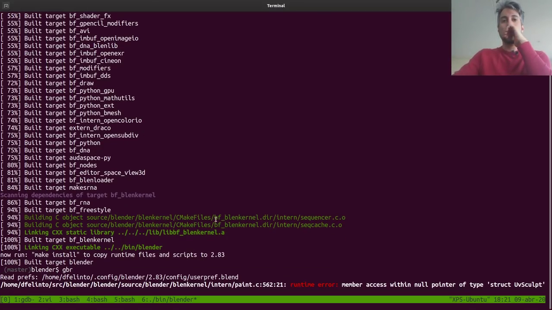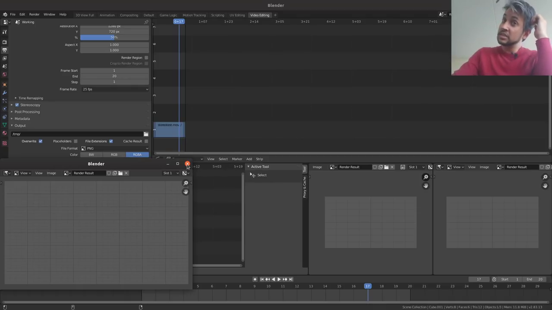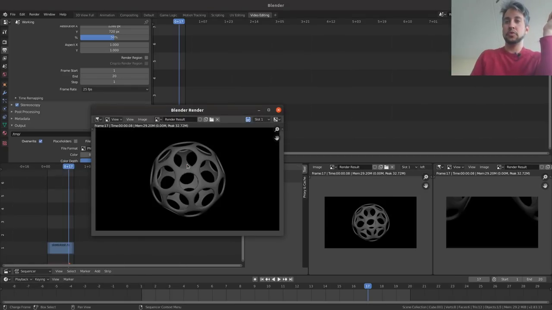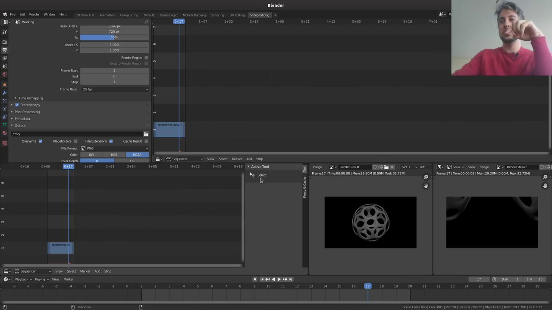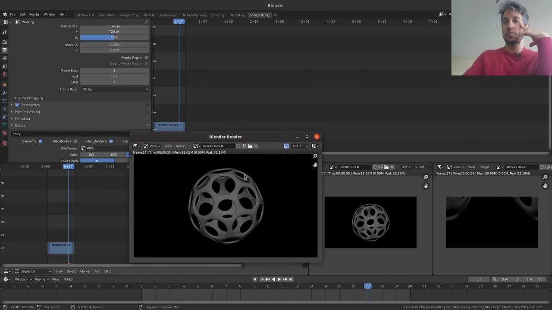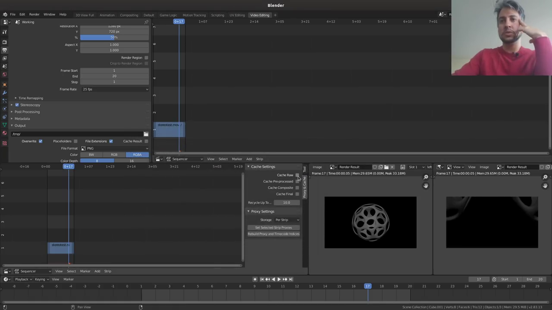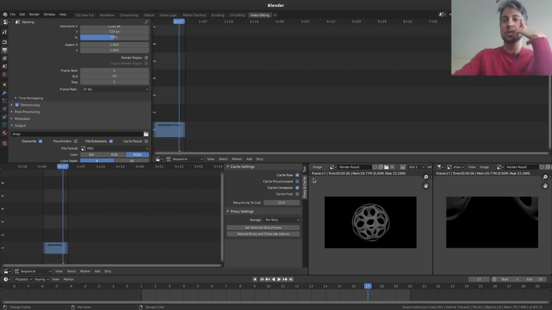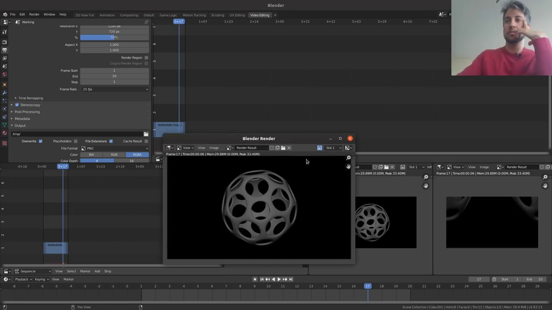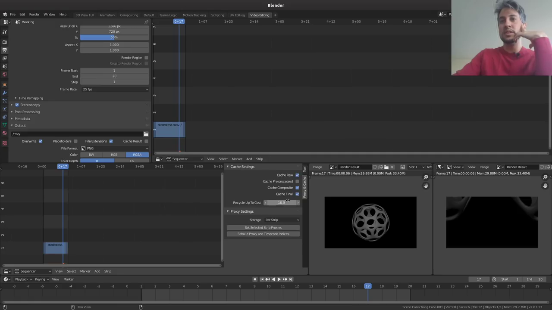I will now test something again. This is once again a vanilla Blender, which means it could be 2.83. I want to disable cache here. See if some of those cache options... No, it's probably gonna make it worse. No, so it definitely needs the cache. Oh, that's pretty cool.